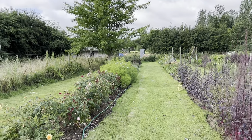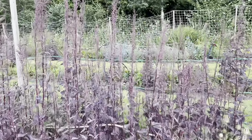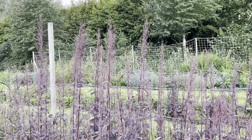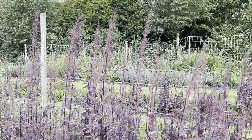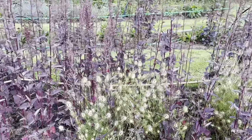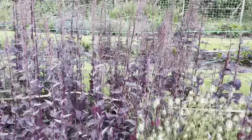So I have a little patch of roses which are ready for a cut back and a feed. This tall red plant is Atriplex rubra, or New Zealand dock, depending on who you are and where you live. Lots more lovely nigella seed heads for harvesting and drying.